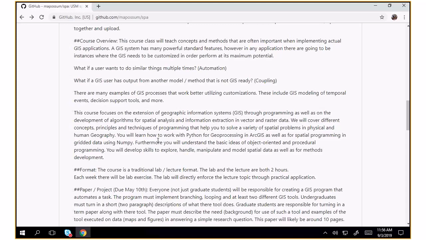Now, I use that word automate. What does that mean? Well, it's related to the word automatic. So it's going to be used to speed up. You might have maybe in a GIS class you did something that was pretty repetitive, or maybe even in an internship or a job.